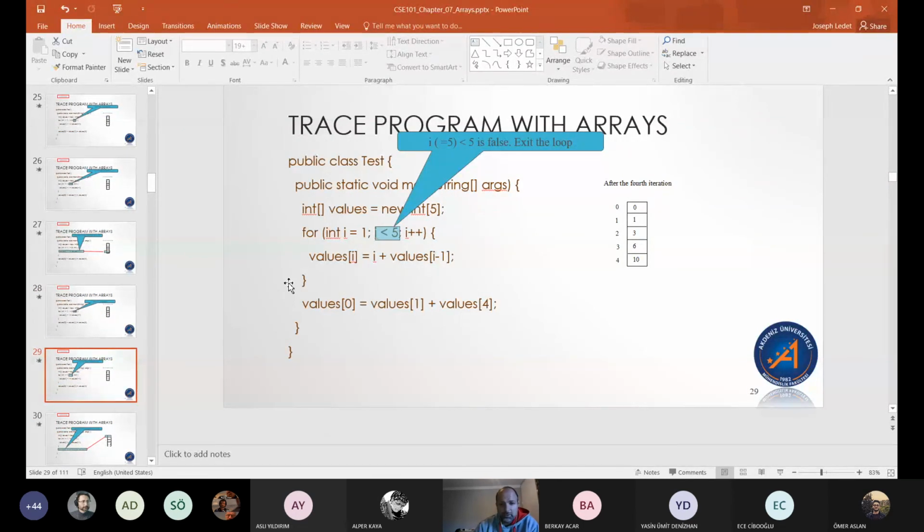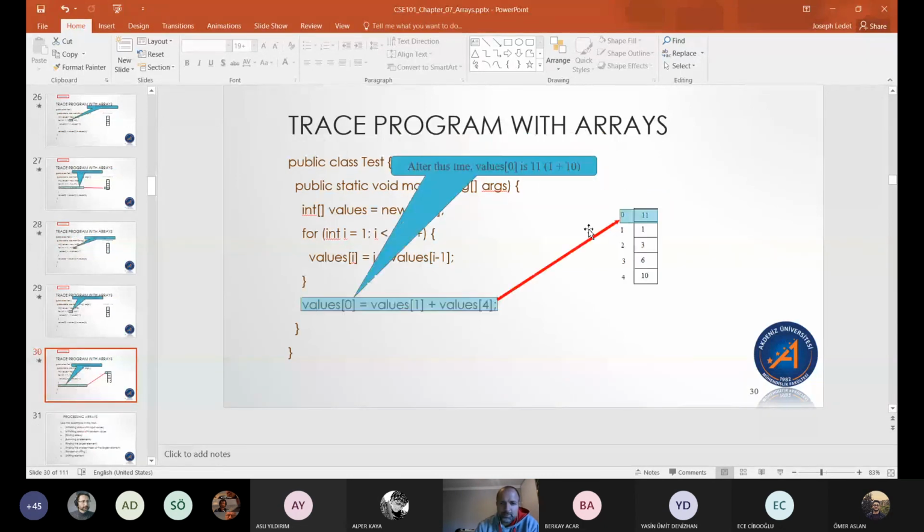So we're going to exit the loop, and then we're going to take the thing in position 1, which is 1. We're going to add it to what's in position 4, 10. So 1 plus 10 is 11, and we will put it into index 0, which is 11. Okay? All right. So we processed through that.